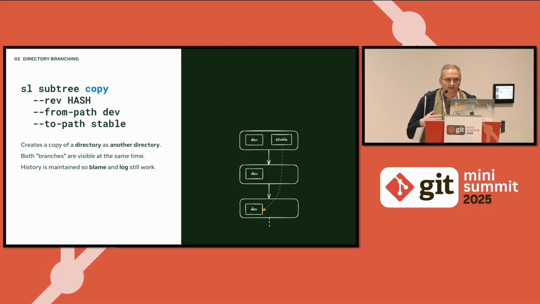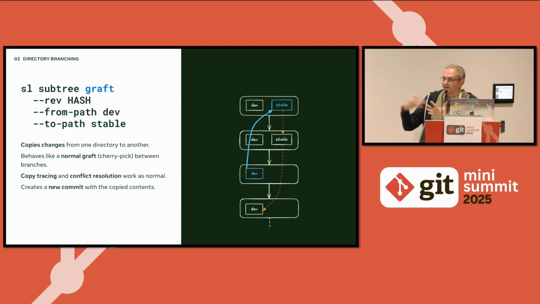You also have the fact that because now these branches are side by side, you can see both of them, you can compare them, you can work on them as you would want to. So that's not all. Obviously, you've made your stable branch, but now maybe you've got a bug in your code, and maybe it's a security bug, and you need to fix it quickly on the stable branch. So you write the fix in the dev branch and test it there, but then you want to cherry pick it into the stable branch.